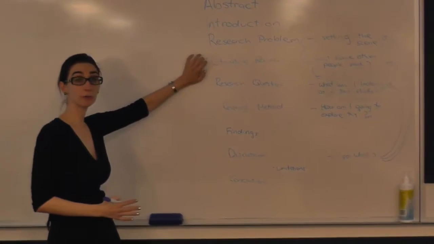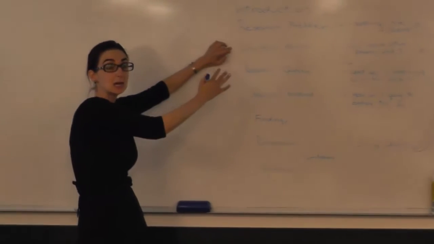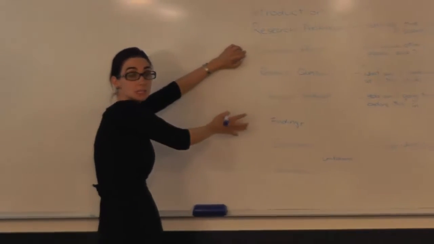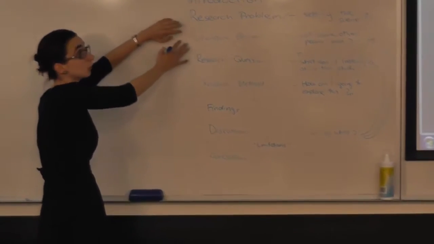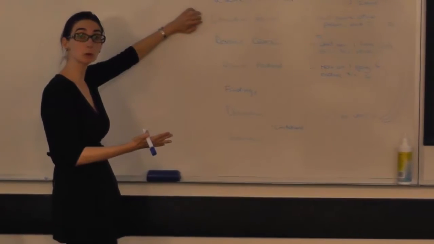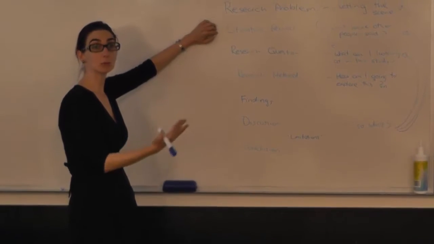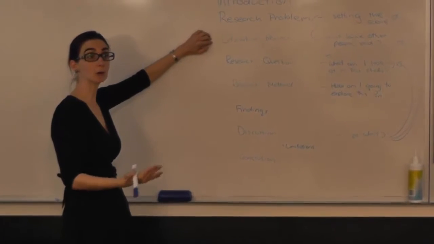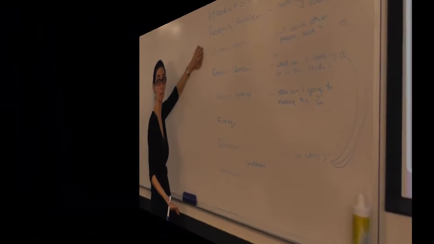Where this can be useful for you in terms of your literature review, and why you would still read this, is because it can tell you if this is a particularly pertinent article for what you're looking at, as they will be drawing on other people who have talked about similar topics. So in the literature review, you might find other similar articles that you actually want to make reference to if you haven't got enough articles yet. So that's where the literature review can be helpful.